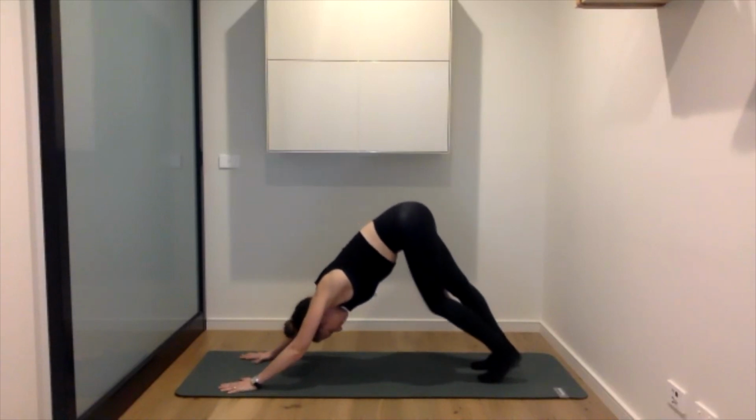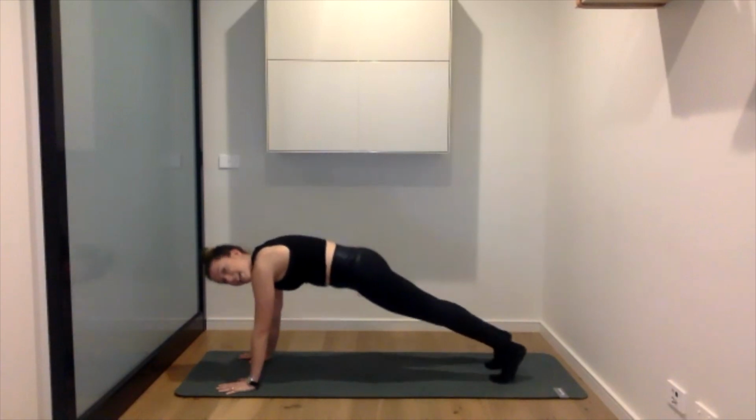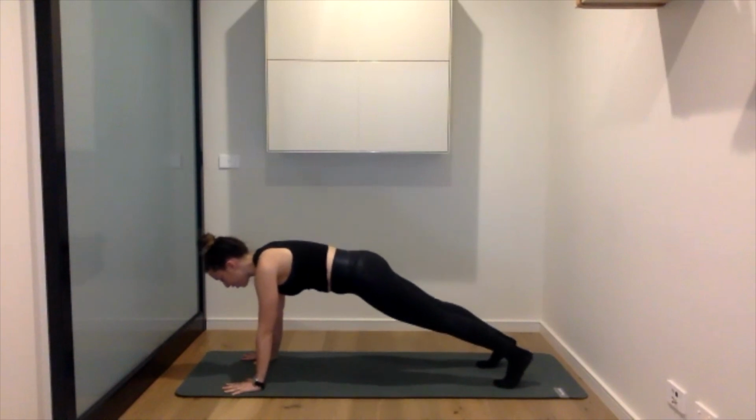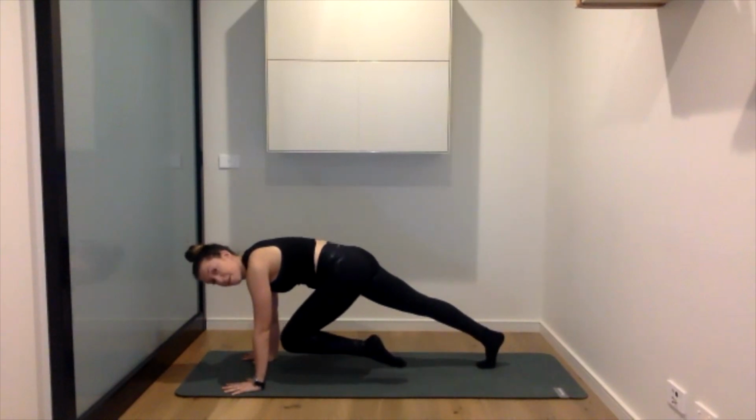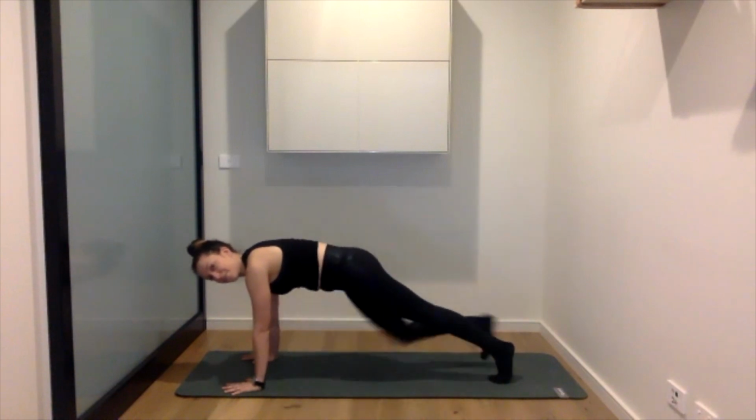Otherwise, we're going to meet back in the middle, hold it there, lift your heels up, roll yourself forward like a wave, land in a plank. Hold it there, press into those hands. You're going to pull your left knee into your chest, step it back to a plank. Pull your right knee into your chest and step it back.